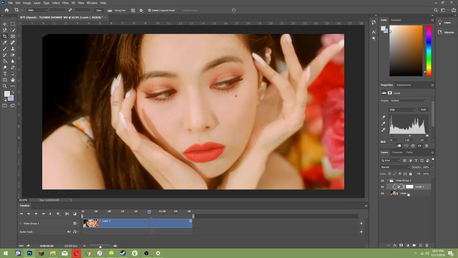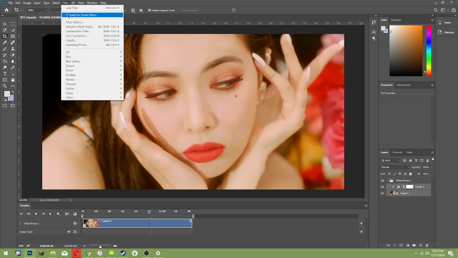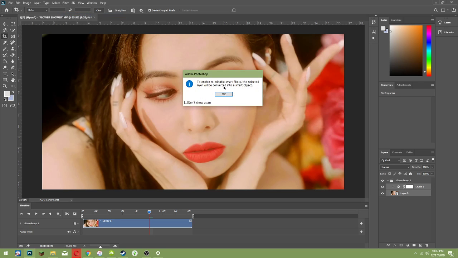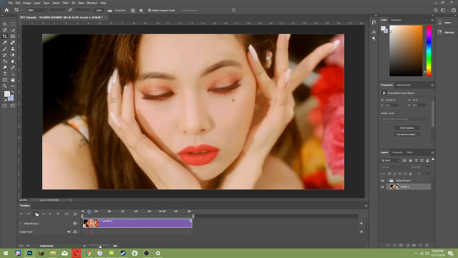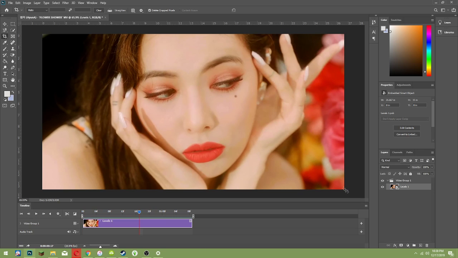After that, you can click the layer, select it, and then hold shift and then click all your adjustments. If you have more than one, click the very top one and it'll select all of them. So it'll show you have everything selected, and then you're going to go to filter and then convert for smart filters and click OK. And then down here your timeline should turn purple. Sometimes it goes really slow, I'm thinking, but it shouldn't do any adjustments or change anything.